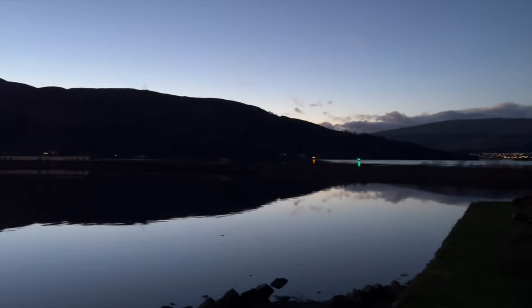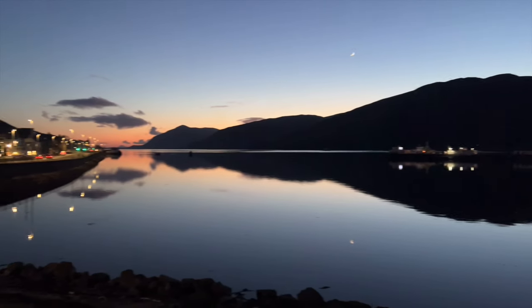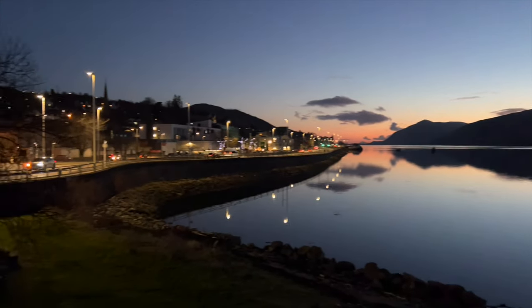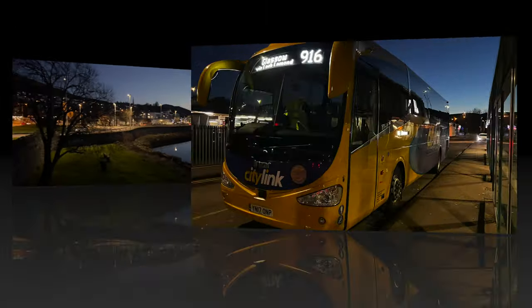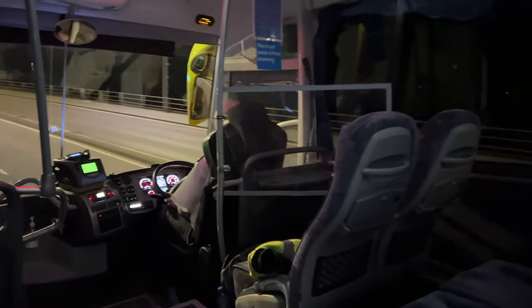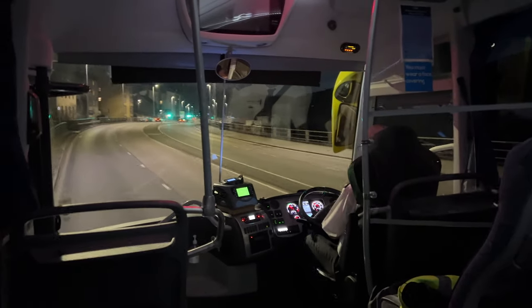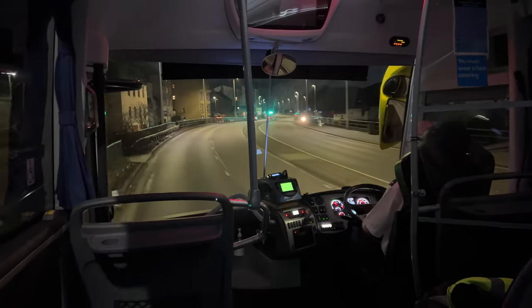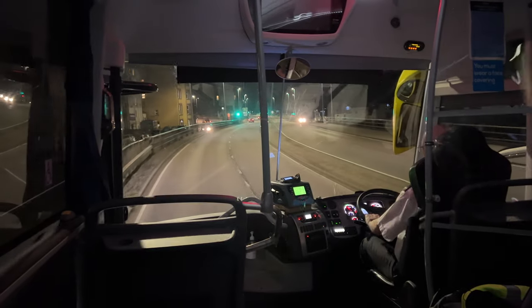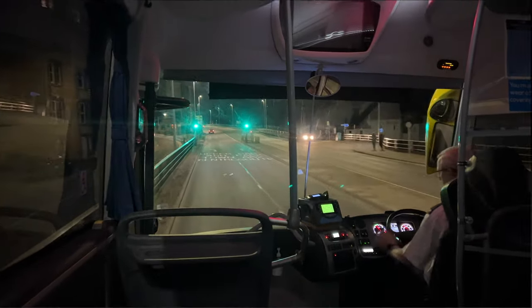As you can see, I had a fantastic day for my trip up to Fort William. I was quite lucky with the weather, with it only dropping to about 5 degrees when I was leaving. I took the 916 back home to Glasgow — the journey times were about 3 hours and 15 minutes both ways, the driver was great, it was a great journey back home, nice and quiet with the lights out. Thank you for joining me on my trip to Fort William, and hopefully I have more coming up soon.